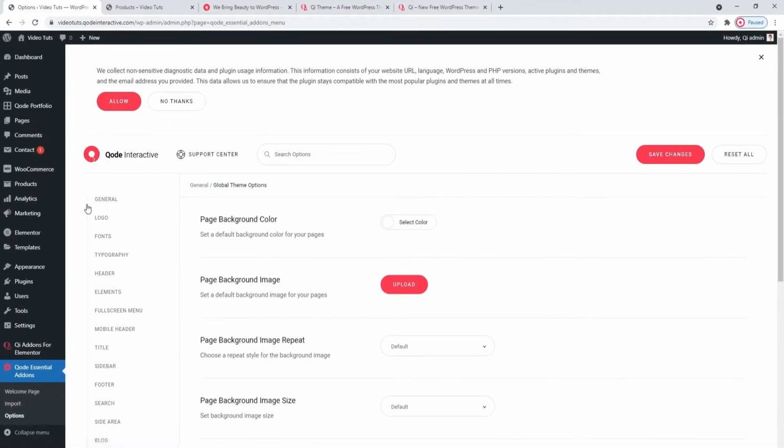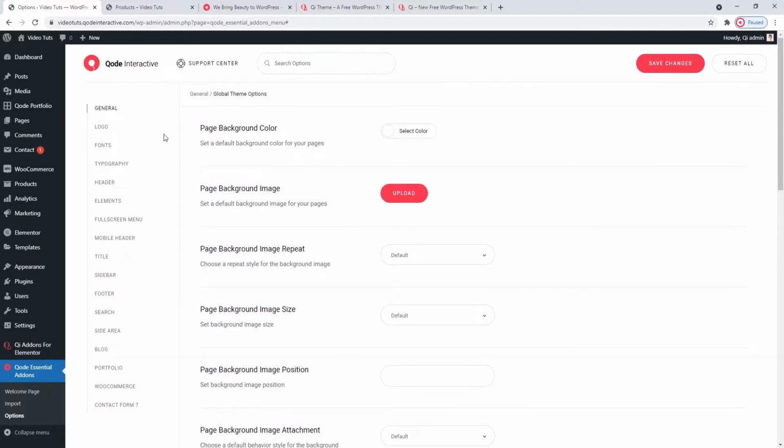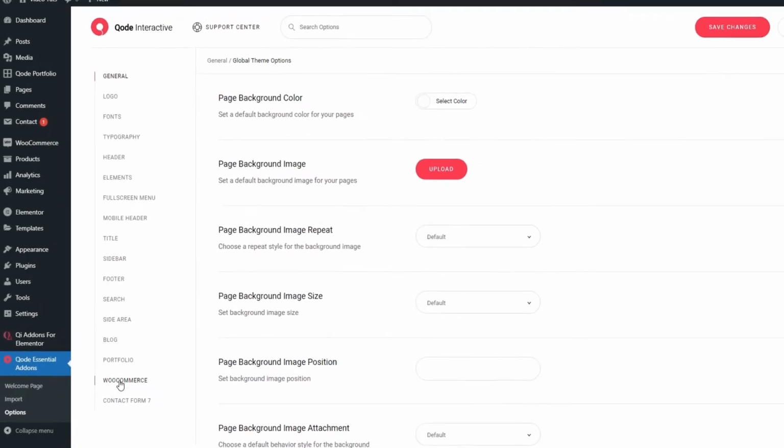The first thing I want to take care of there is this box about data usage. I'm going to allow it as it provides developers with information for improving products. In this case, that product is the Key theme. Okay then, I can open the options I need, namely these in the WooCommerce section.